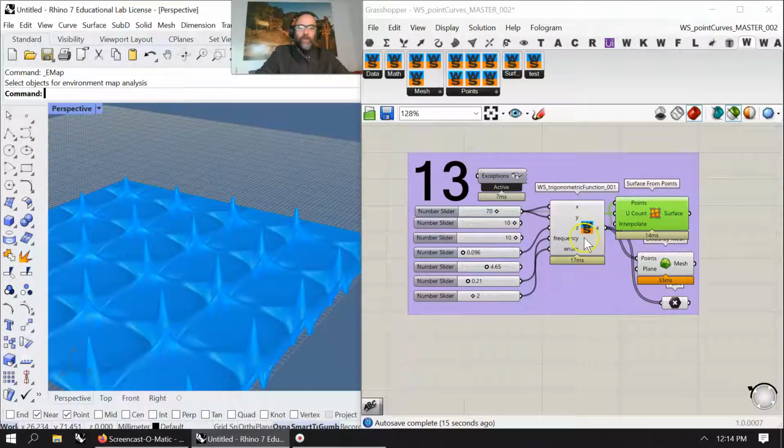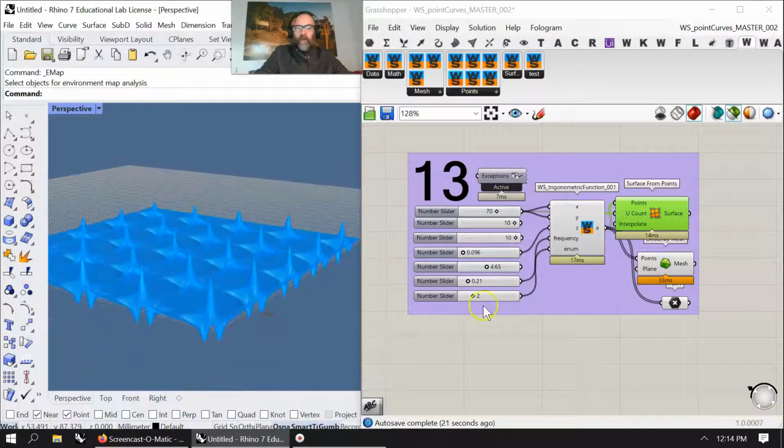You can just download the plugins. You can download this, put it up as a user object up in your ribbon tool, and you can play around with the sliders and have some fun in ways that maybe you never thought of doing before. And I'm in it for the math, and then I'm in it for the applications that other people come up with.